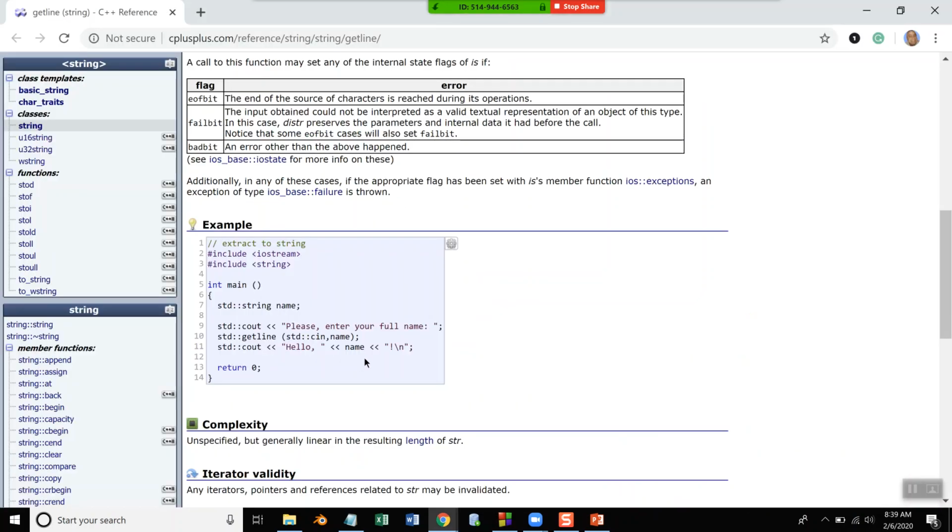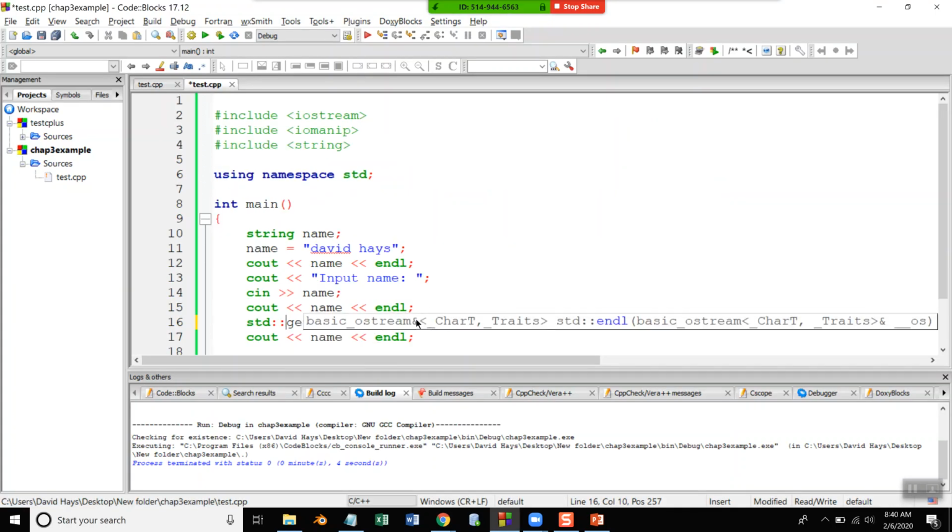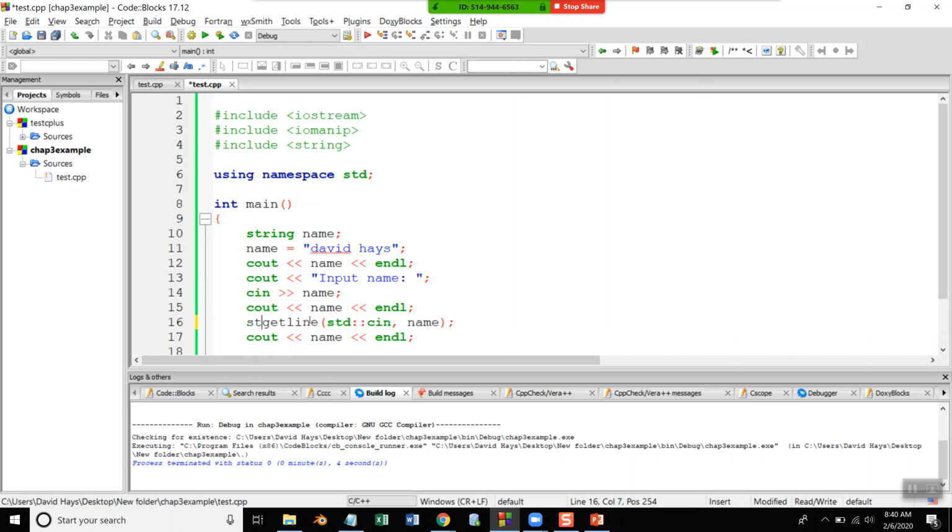Okay, parentheses, std cin, name. I shouldn't need the std. The reason we don't need the std is because I have a using namespace std line. That's why it wasn't giving us an error.